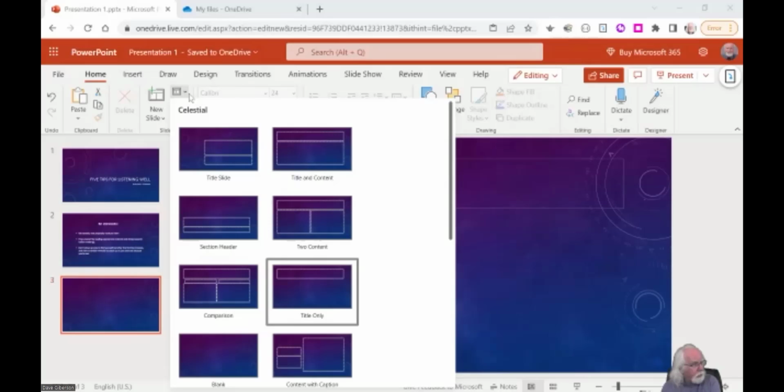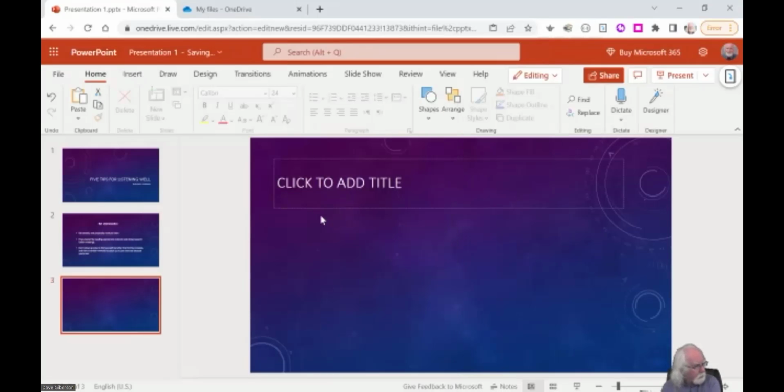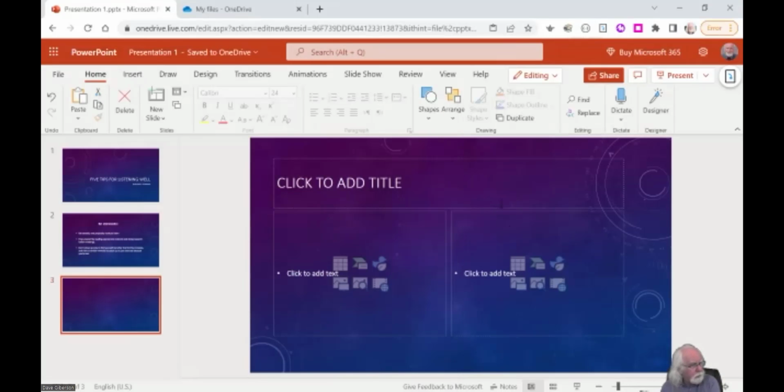And I can get that layout just by clicking on the layout button here and selecting that two content layout, they call it. Bada bing. So I've got my title and two text boxes below it.